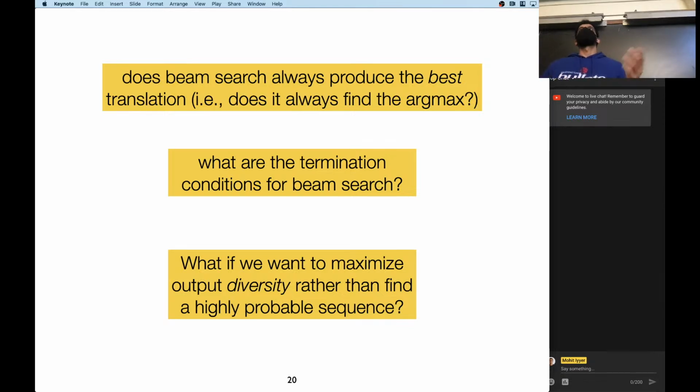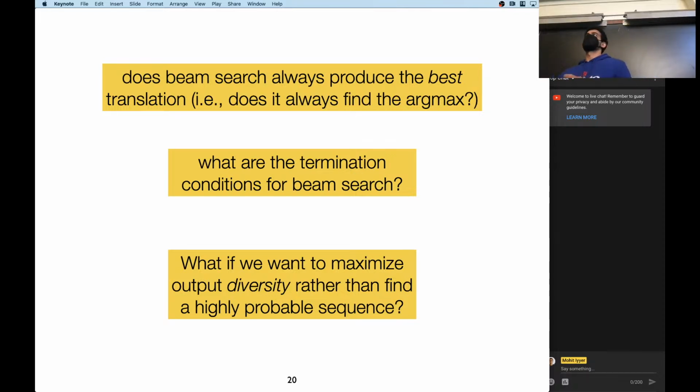Another thing that you might consider is maybe your language model is not trained properly, and for some reason it's not outputting the end of sequence token ever. And this is quite common. So in this case, you might want to have a fairly high maximum number of time steps that you will run beam search for. And if not all of the beams have terminated after that point, you'll just cut it off. It's probable that whatever you were decoding didn't really work out if it ever gets to that point.